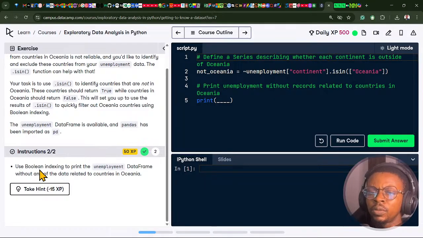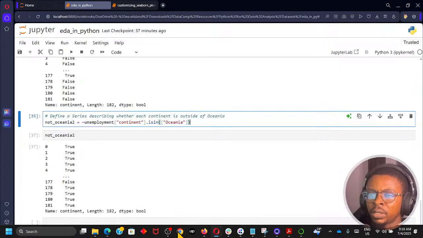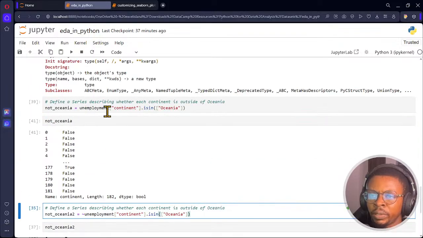Use Boolean indexing to print the unemployment data frame without any of the data related to countries in Oceania. So we don't want countries in Oceania to come up. We're going to use not Oceania this time around.